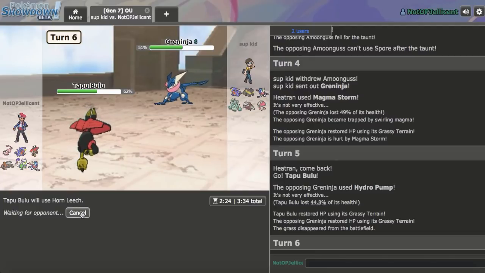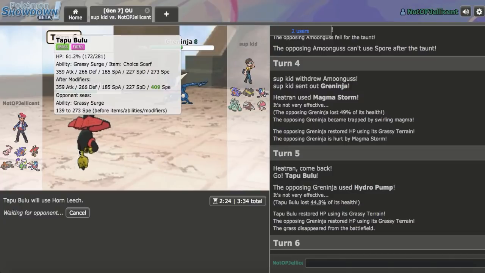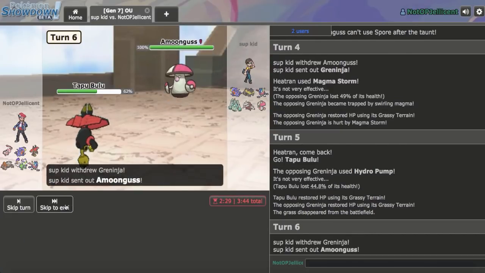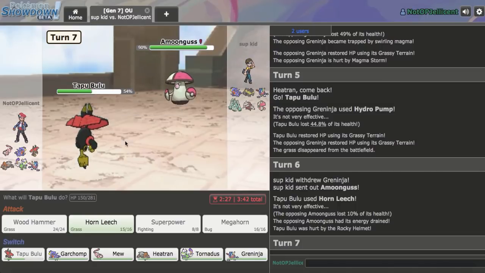As much as I'm so tempted to double out, it's not worth it the way I see it. I feel like I can play around this core properly even without playing too offensively in this situation, because Celesteela or Amoonguss is going to come out. Goes Amoonguss, okay. It is Helmet, so a little bit annoying right there. So now he's going to click Spore, and there's nothing I can do about it. I got to pick my fodder.